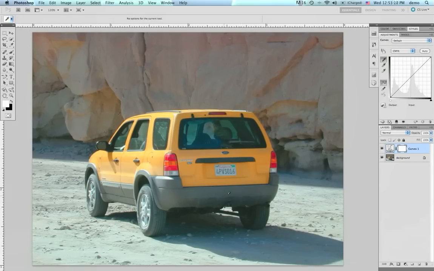What I want to figure out is what should be the darkest portion of the image. Now, obviously, shadows, this area under here, this is my favorite spot down here. The wheel well is a good spot. This little section here in the window is good. Some people like this stuff over here. Some people like the gaps back in the rock back here.